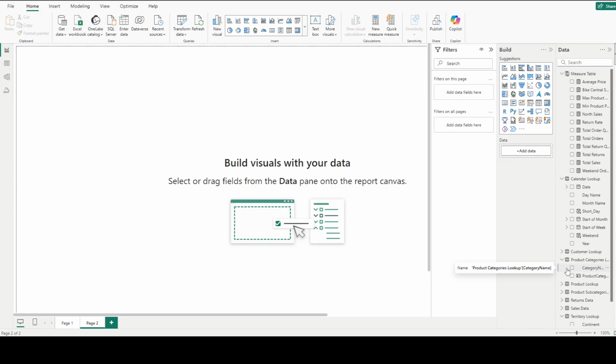It is mostly used to calculate percentage of totals, right? For example, we want to look at how a product is performing, how a category is performing maybe, or what is the percentage of returns, or what is the percentage of orders by categories. It is also used in year-on-year comparisons.